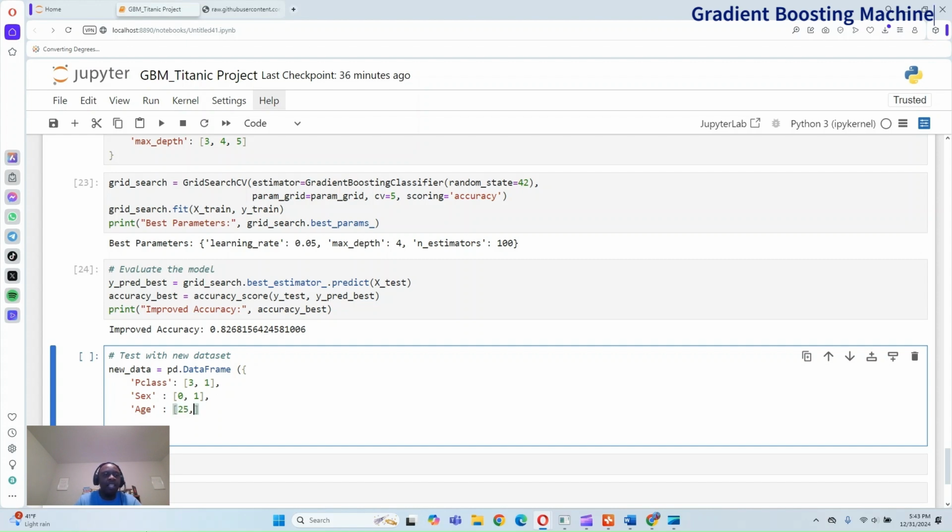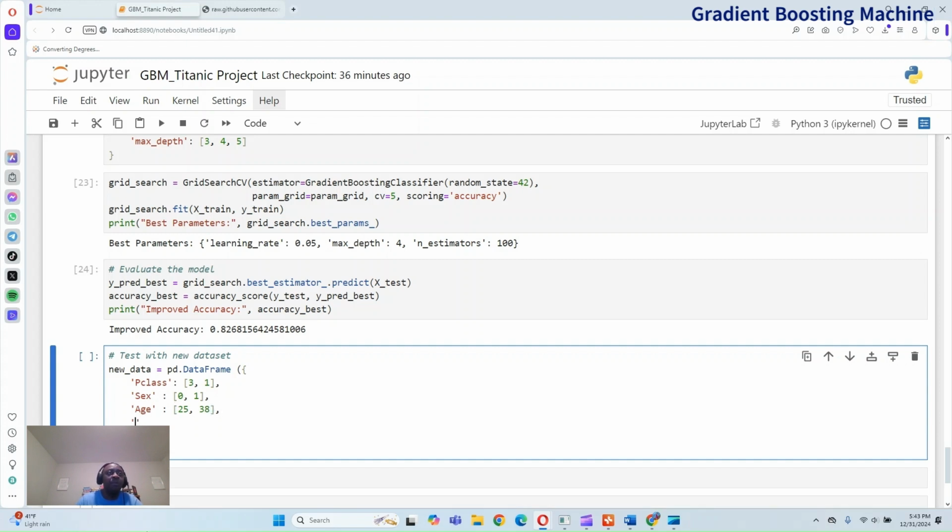So I'm just adding the age of those people. You can add whatever age. SibSp, these variables, they are typically up to you. 0 and 1.